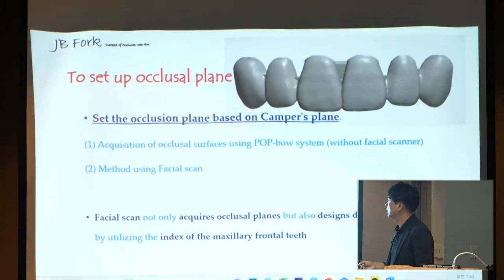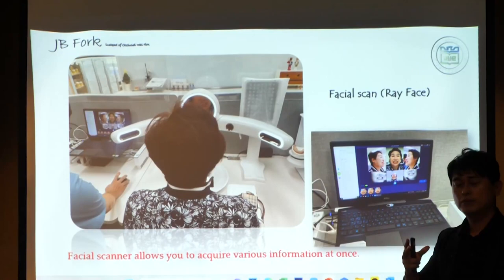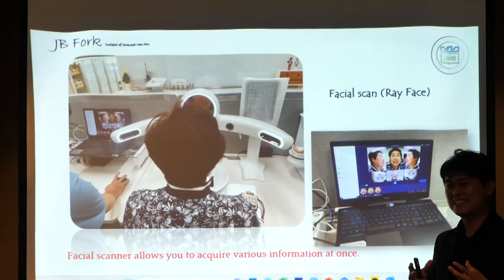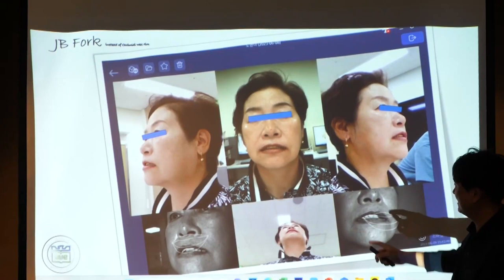So this is a very simple patient scan. Anyway, biting and then inserting the JB fork. At that time, the patient has the six teeth already, right? So she can smile. So this is the JB fork, not natural teeth. After putting in the JB fork, she smiles, and then we take a photo.